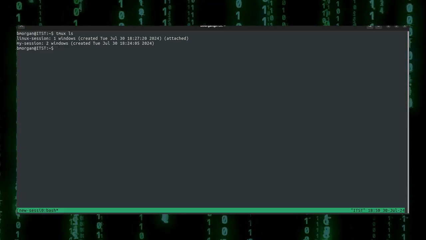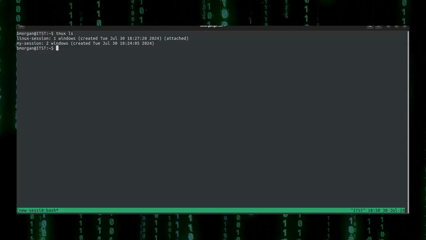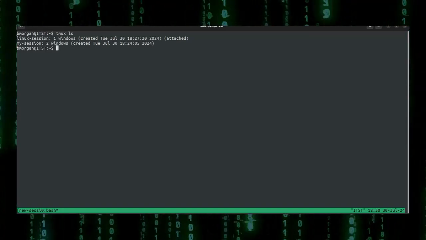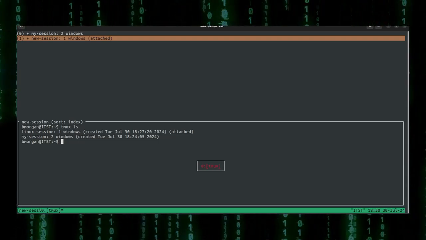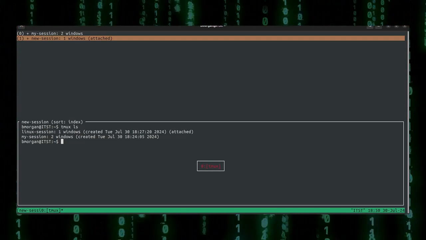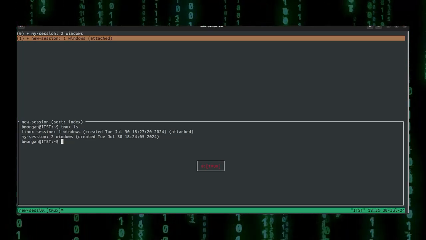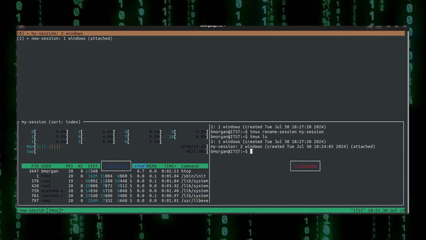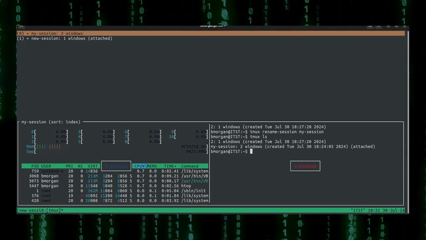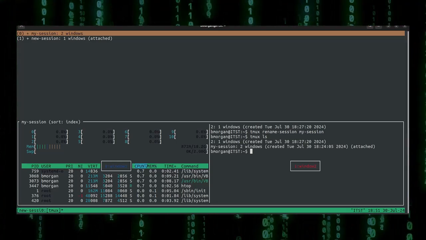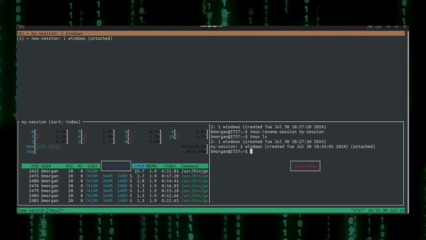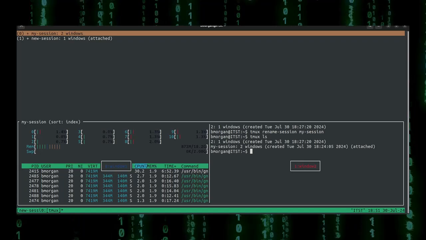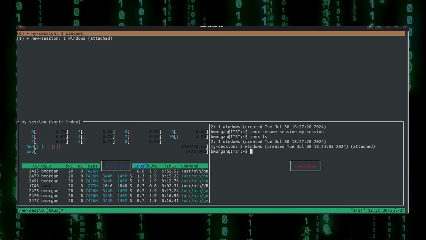Now another thing I want to show you is that you do not have to detach from tmux every time you want to switch between sessions. Instead, you can send the prefix and then type S for sessions. That will give you a list of sessions similar to the tmux ls command. However, in this window you can use the arrow keys to highlight different sessions, and it gives you a preview at the bottom of what is currently going on in those sessions. So for example, if I had multiple session windows open and I couldn't remember which of these sessions I had htop running in, I can simply hit the up or down arrow key, flipping between them until I found the tmux session that I wanted to go back to, which in this case is the htop session.